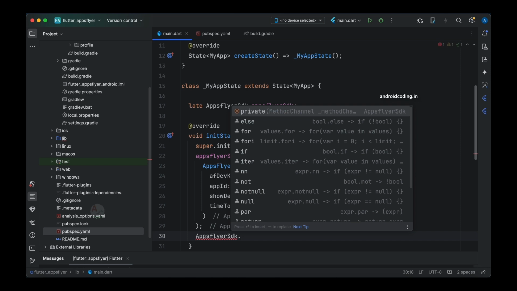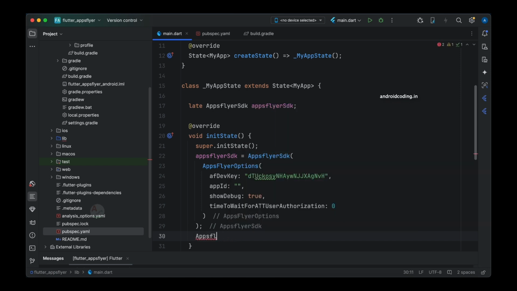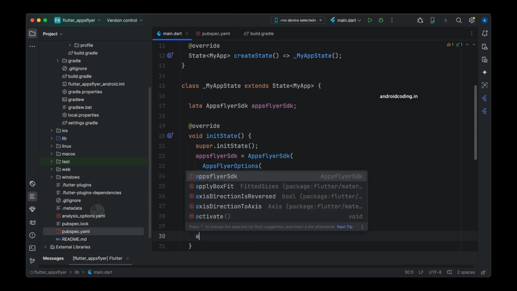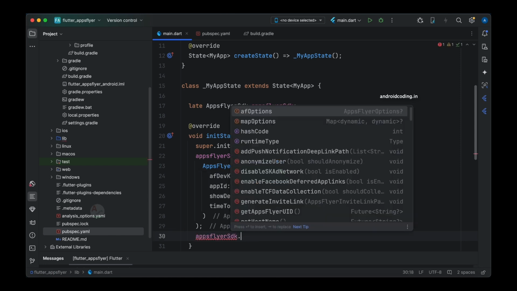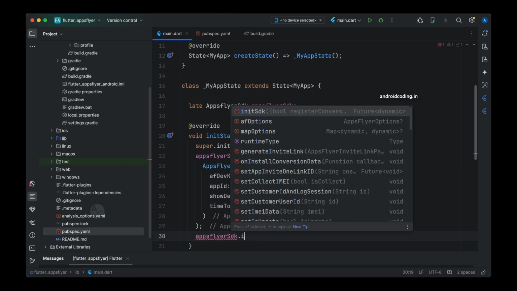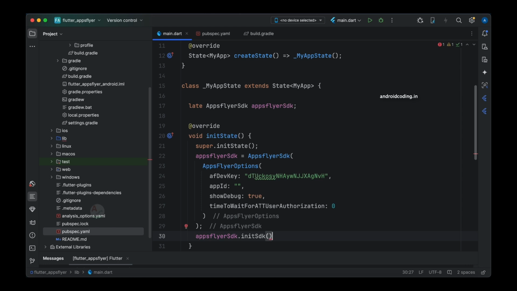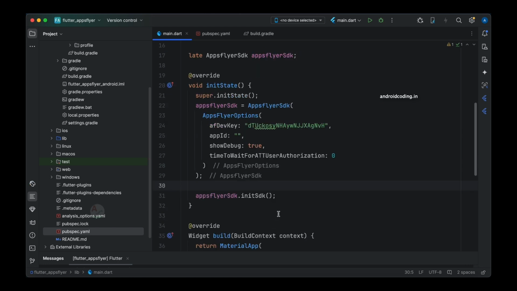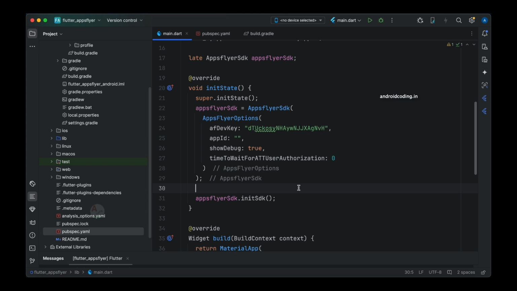AppsFlyer SDK dot. Okay, we have already created an object, right? So let's make use of it. AppsFlyer SDK dot init. Even this init will take some parameters, but for now this is good to get started.